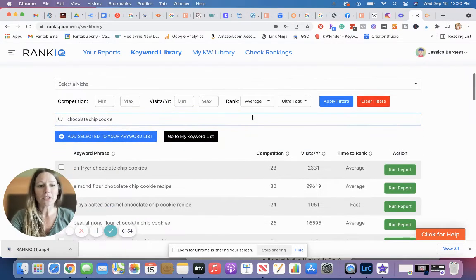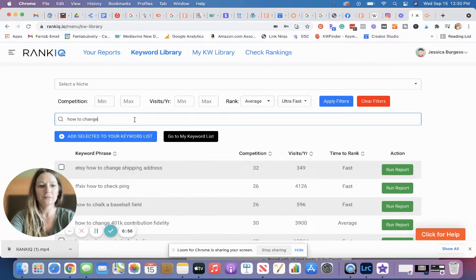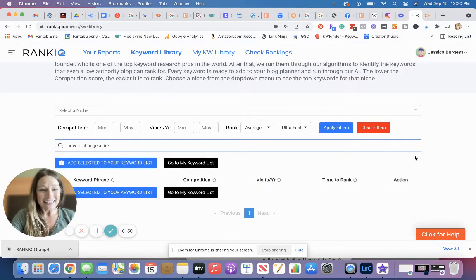So let's go back to the tire changing analogy. Again, it's not showing up in the keyword library. So this is not where you go, oh shoot, well then I shouldn't write it. No, because if you want to write a post on that topic because you already have the content, it fits in well with your niche, you have readers asking for that content, whatever it may be, this doesn't mean you shouldn't write it. And you can still use RankIQ to build and write that post with that keyword term or that long tail keyword that you want to go after to help you rank better for it.